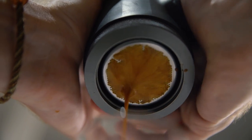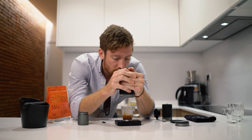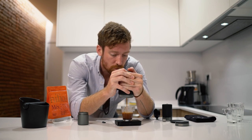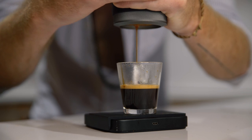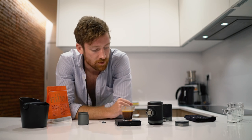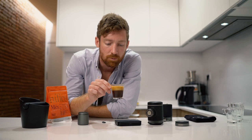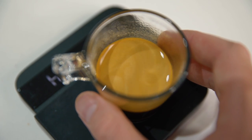Looking from underneath, you can start to see the espresso coming through — a nice smooth pump. It makes a really nice stream. You might get a little channeling or spraying, but that's normal especially with a slightly lighter roasted coffee — it doesn't grab on quite like a darker roast. I like the flavor of this, so I'm going for just over a 1:2 ratio, maybe 46 milliliters out — so 18 grams in, 46 out. Nice espresso with a little crema forming on top.